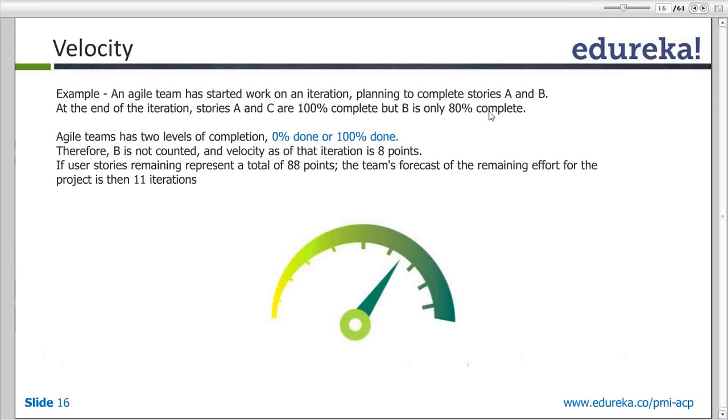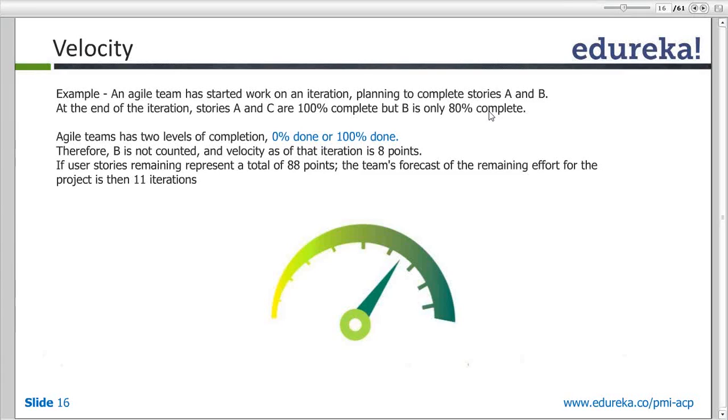You would anyways have to do it. That next iteration would then spoil my plans for C, and it goes on, right? So in that case, your number of iterations would increase. That can be done. It doesn't mean that if 11 iterations have been calculated, you have to complete it in 11 iterations. No, that is not the case. But that is a point where you need to do a replanning. You need to try and understand what went wrong.